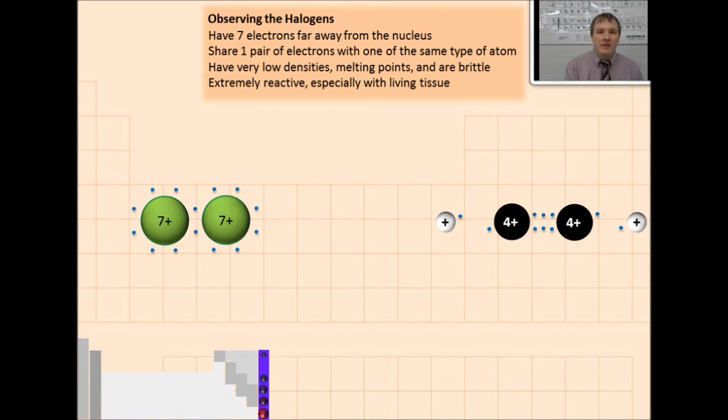So if we combine that with the 1 electron from the hydrogens, we now have stable acetylene gas. However, if you look between those 2 carbons, there's a whole lot of electrons there. And remember, chlorine is a halogen, and halogens love electrons. They want 1 more electron to become stable. So that chlorine is extremely likely to violently react with that acetylene gas because there's so many electrons there.